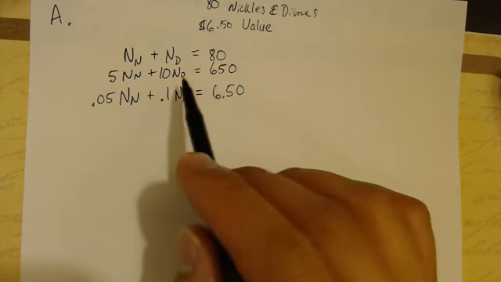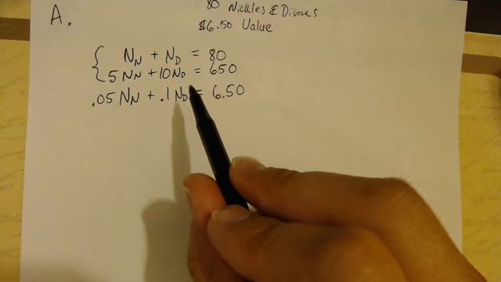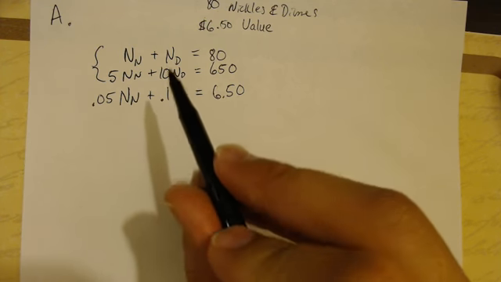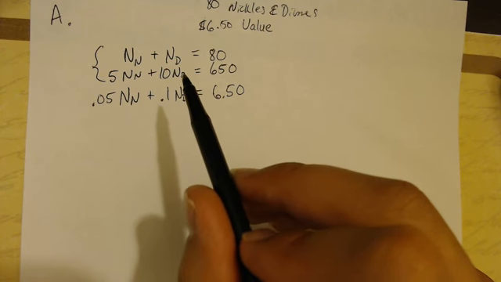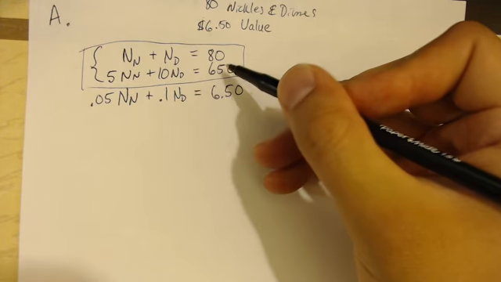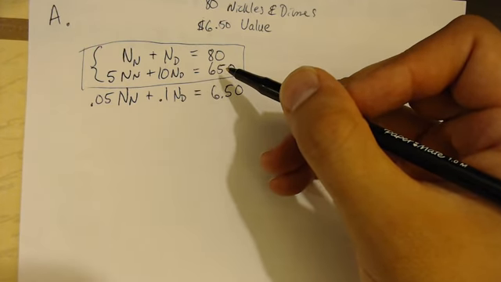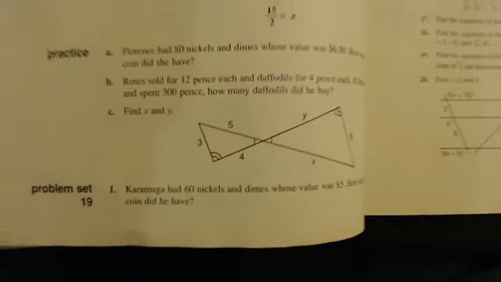So I've got my two equations here, and I can start substituting and eliminating between them to solve. I'm not going to go through that, because the main thing we need to take away from these equations is how to create this point, how to get to here. Once you're here, you can choose to substitute or eliminate to solve the problem. So let's go to example B, and we'll go through this exercise one more time.